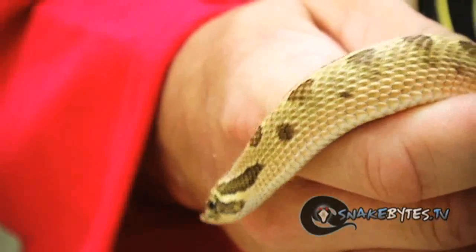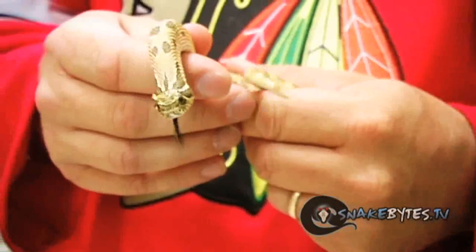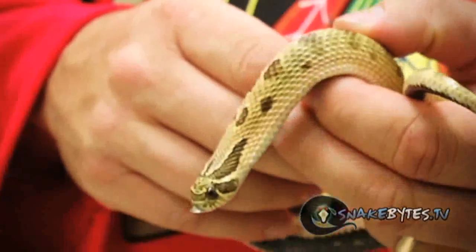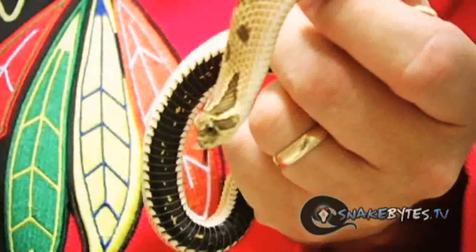When dealing with different species of animals outside of ball pythons, there's a whole new set of circumstances that you have to look at. For instance, these anaconda hogs — the very first one that Brent Baumgartner had, he wasn't even sure it was genetic. When he bred it out and noticed that some of the babies actually looked different, about half of them, he thought that they might be codominant. And the more he worked with them, the more interesting they became, just like this little guy that is no doubt not a normal hognose.